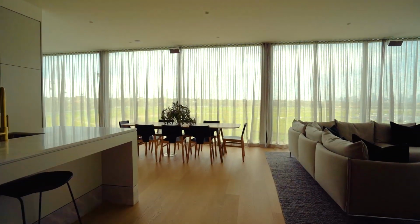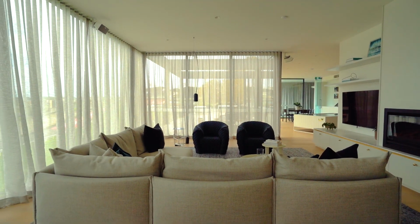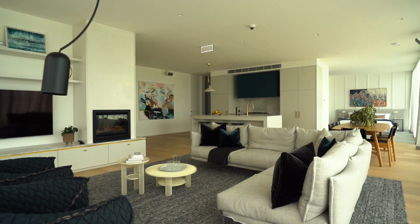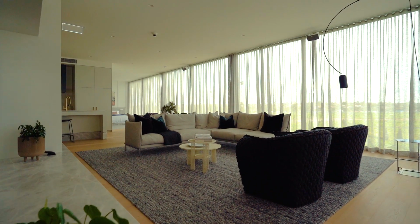Feehan Row is the first residential release for the Moonee Valley Park project. It includes 67 homes and townhouses, all with a very premium design. The architect of this project is Rothy Lohman, and the interior design is by Mim Design. And I've got to say, the interiors, they are damn sexy. I really love the feeling of this space.